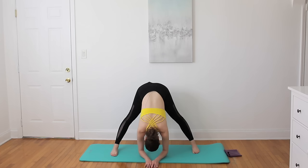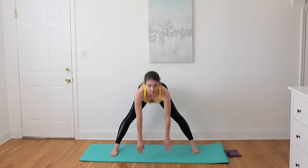This is a built-in warm-up so that if you're not warm, you can go ahead and do this. If you are warm, you can skip ahead to the leg portion. So coming up, let's do a tiny bit of yoga to get you going.